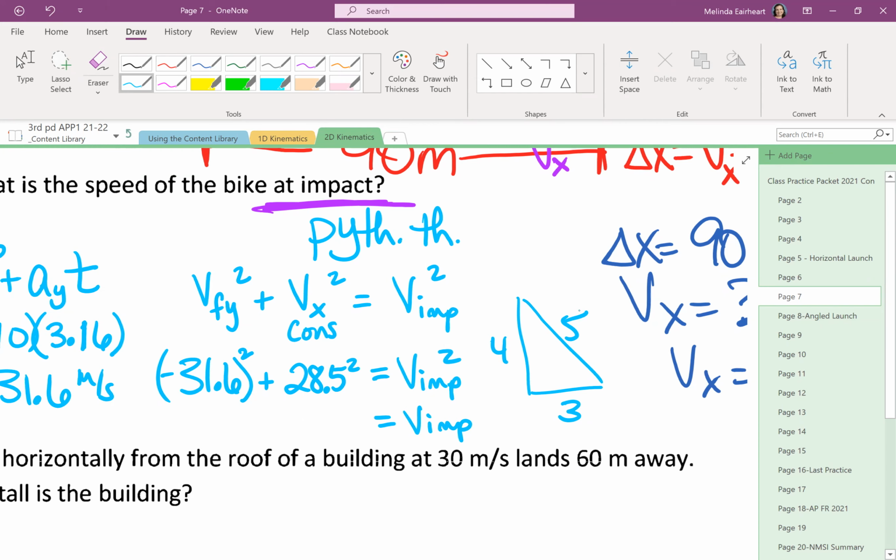All right, so who calculated? What do we get? Wait, you really got a negative? It's okay, we'll talk about it. Give me that magnitude again. 30 what, or no? You got 31.6, you can't. That's not the hypotenuse. You got to do the 28.5 squared with it. So square both velocities, add them up, square root that answer. Let me know what you get. Some number between 31.6 and 60.